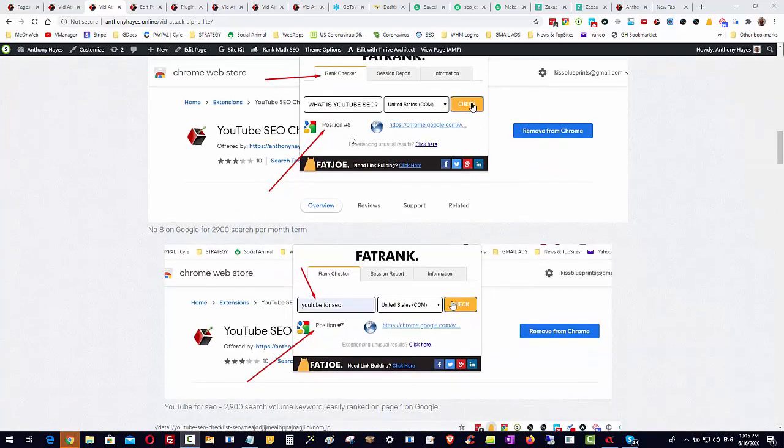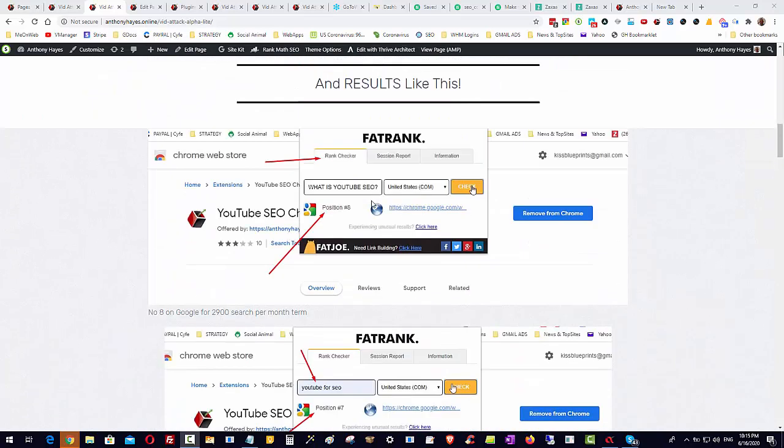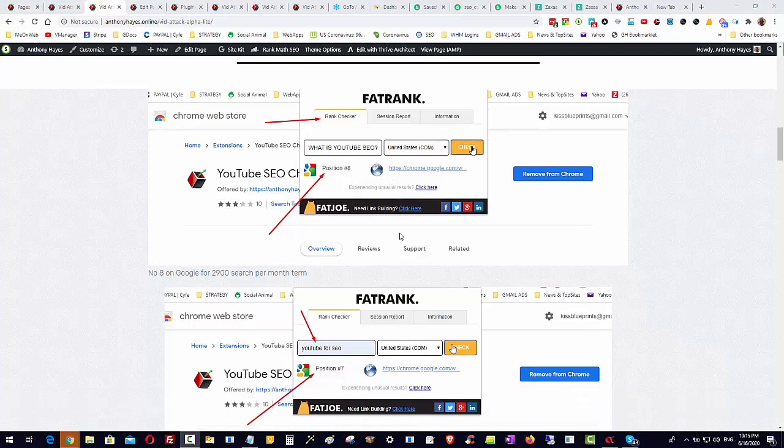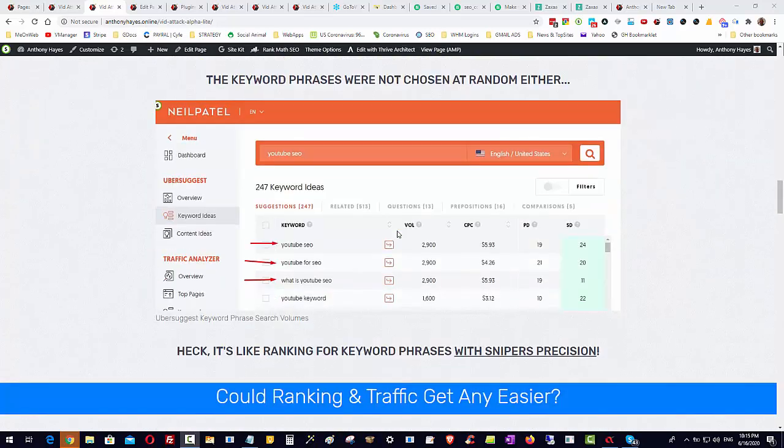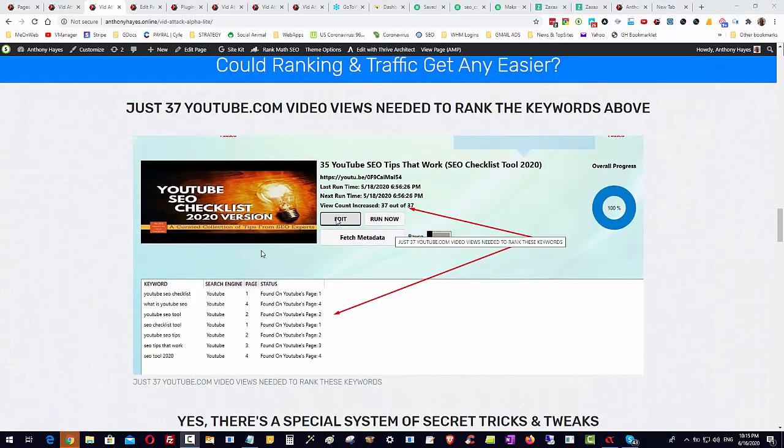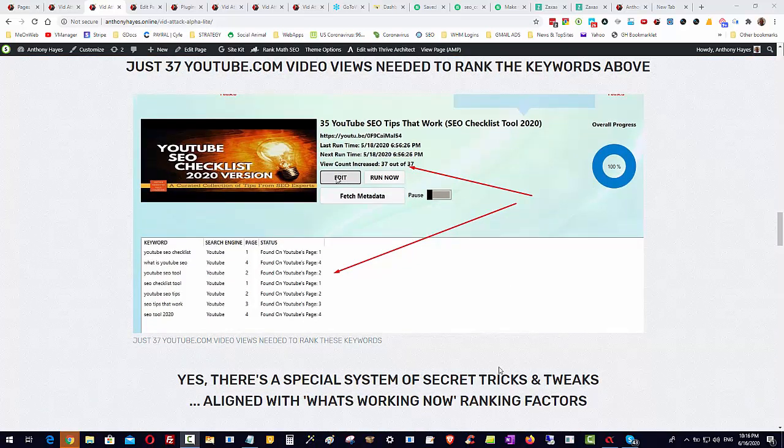Now you will have seen these screenshots here on the Lead Blaster sales page, because the Chrome store ranks for keywords really easily. But what we did was we kick-started the campaign with the VidAttack Alpha software. I only did 37 views. That's all I needed to do for the Chrome store, because it goes and ranks stuff itself. But I learned a lot from that particular campaign and another couple of campaigns that I've run since then, to understand some new things that we can really take on board, so that we can go so much further than what we did with the old RankAttack SEO system.